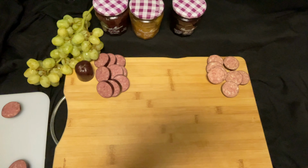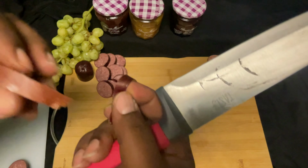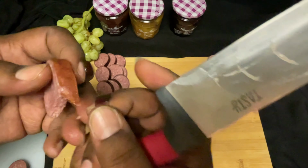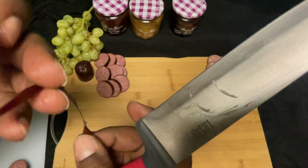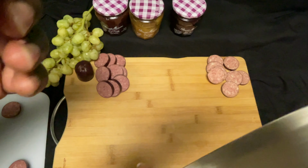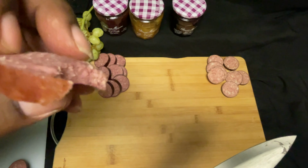Nice and rich. The Happy Days? Yeah. That's not actually skin. That's like paper. Oh, sure. I didn't eat it. See, that's the skin right there. I didn't eat mine. And this is like a paper. So don't eat the paper, y'all. Take the paper off, because that's the skin right there.